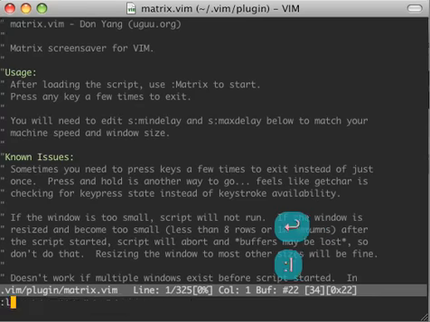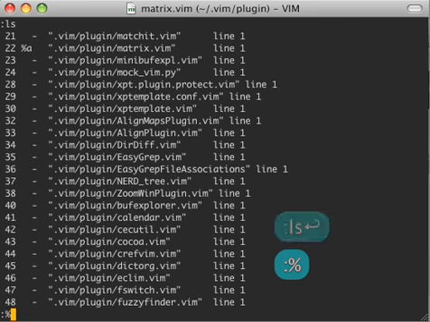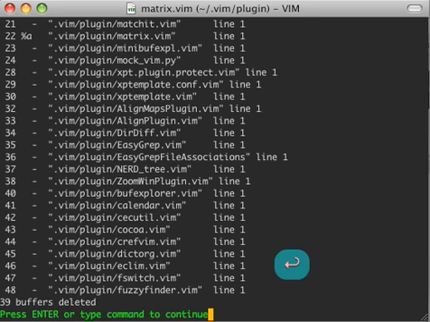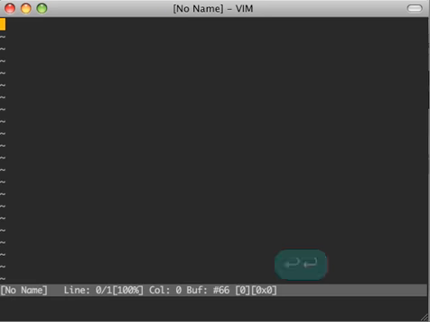Done. I want to now clean them all up. Just let's get rid of them all. We'll even put a bang there just to make sure. I really want to get rid of all these things. Don't bug me. Done. 39 buffers are gone. That's listing, switching, and deleting, folks.